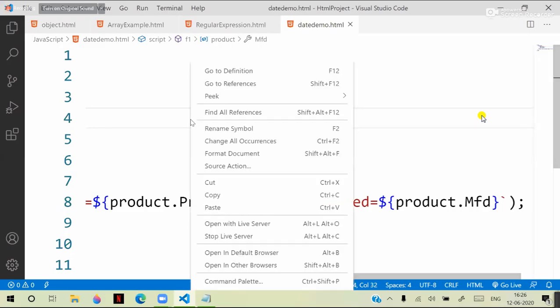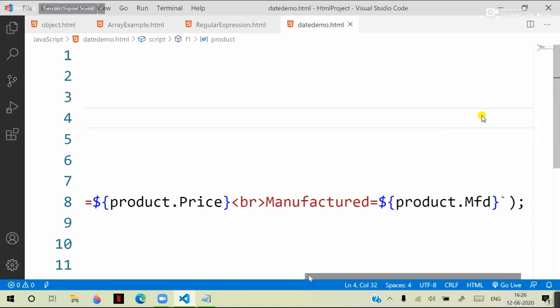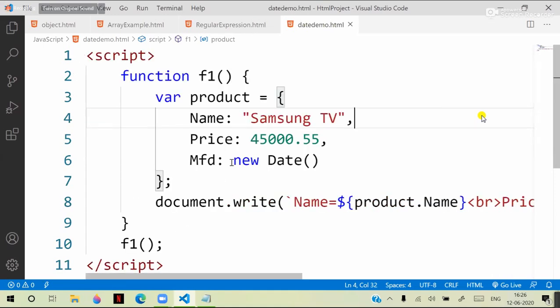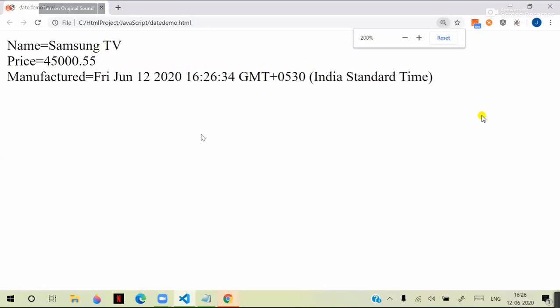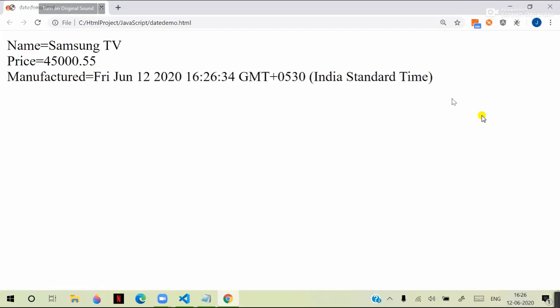When you run this, you can see that the date will be printed, and the current date is printed.